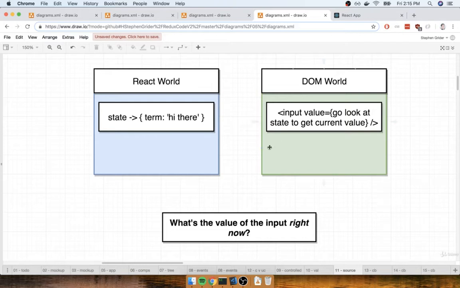Now, even when I tell you this, you might say, okay, sure, we want React to drive everything and we want to store our information in components rather than in the DOM. But you know what? I don't care about that. I've worked with other applications before where we store information in the DOM and everything works out just fine. Maybe you fall in that category. Well, okay, I accept that. There are other JavaScript frameworks out there that store information in the DOM and they do just fine. But all I can tell you is this is how we do things in the React world.